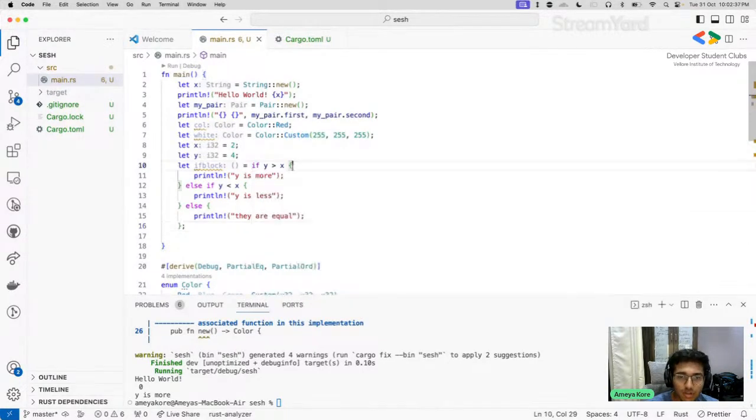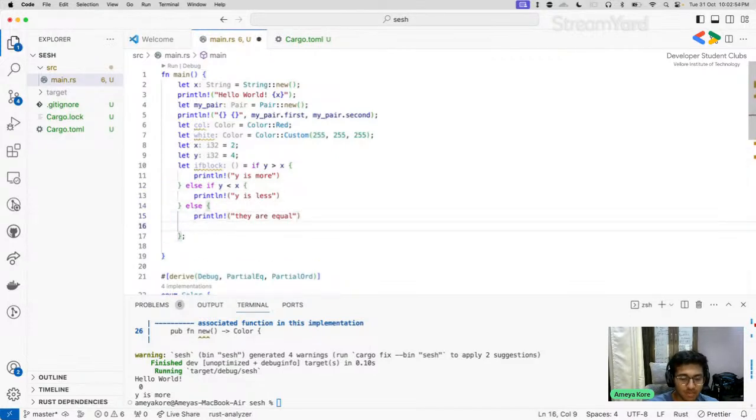Even the println macro has a return value. The return value of a block, for example, is the return value of the last statement.